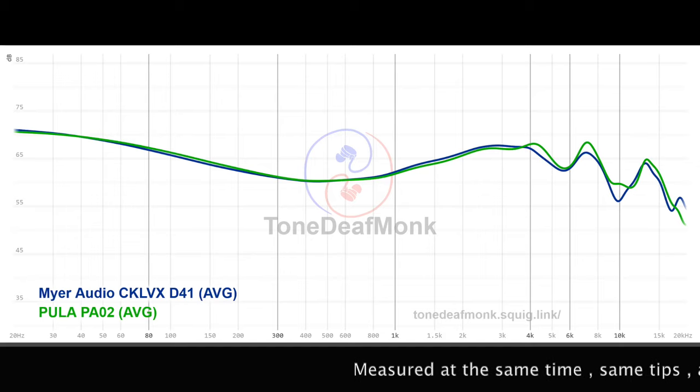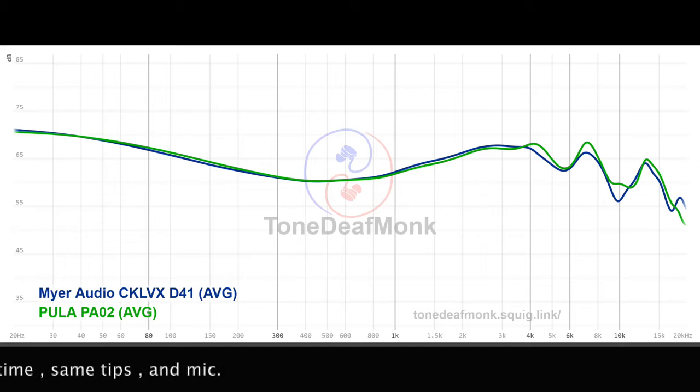Here's the graph of this set and the PA02, and they are slightly different, though I do have trouble hearing the difference between the two. Now, in this video, I wanted to talk about some things that maybe I didn't talk about in the Pula PA02 video. So this IM comes in around the same price or less as the Pula PA02 when it goes on sale. It uses the Juz Ear Limpid SPC cable, which also leads me to believe that maybe these are made in the same factory as Juz Ears as well, which are also fabulously tuned.